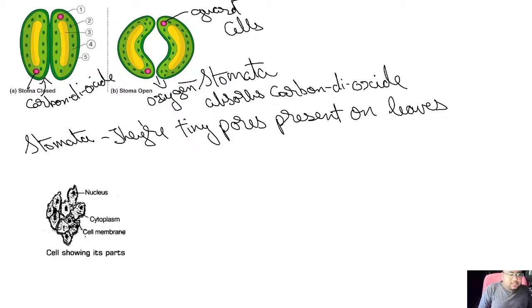So this is an image of a cell. This is how a cell is. It is present everywhere in living organisms. It is known as the building unit, tiny units which build a living organism. It is present in humans, animals, plants, everywhere. So you can call it tiny units.